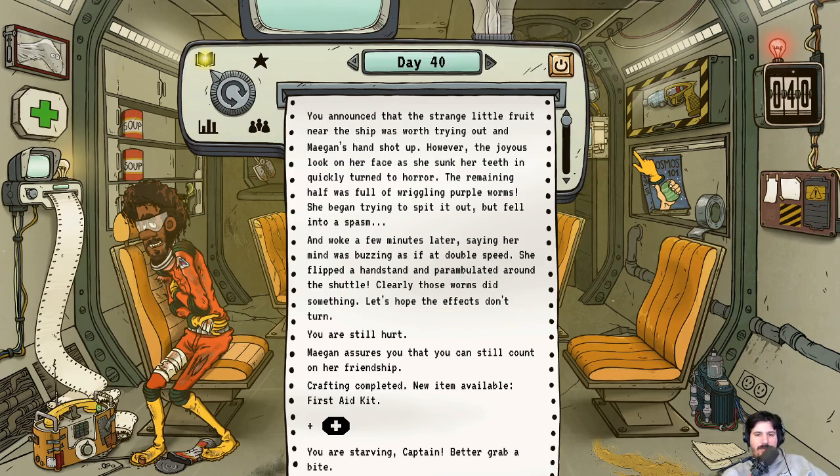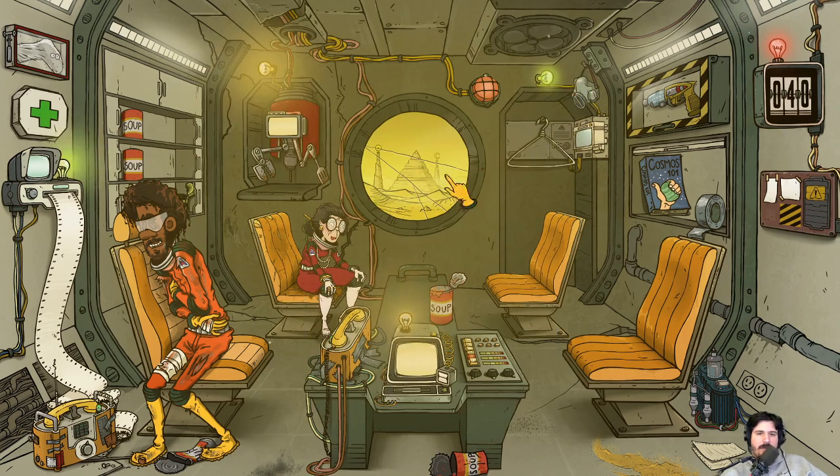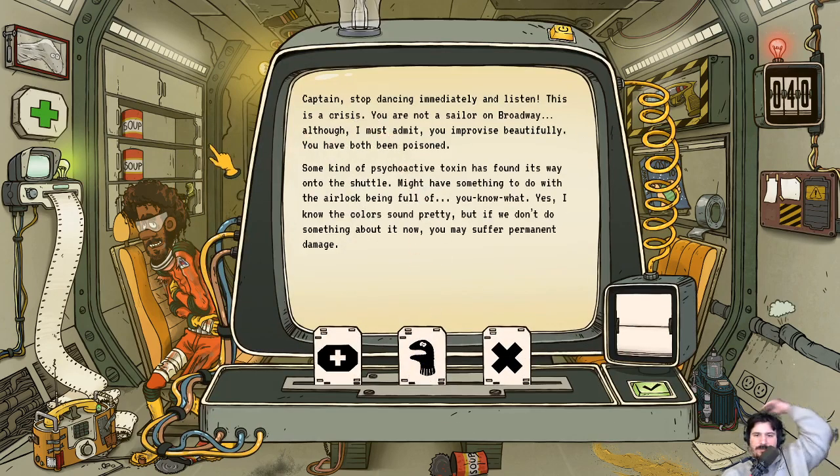You're still hurt. Megan assures you she can still count on you. Crafting is complete. First aid kit. You're starving. Better grab a bite. Alright. This is it for first aid kit after this.